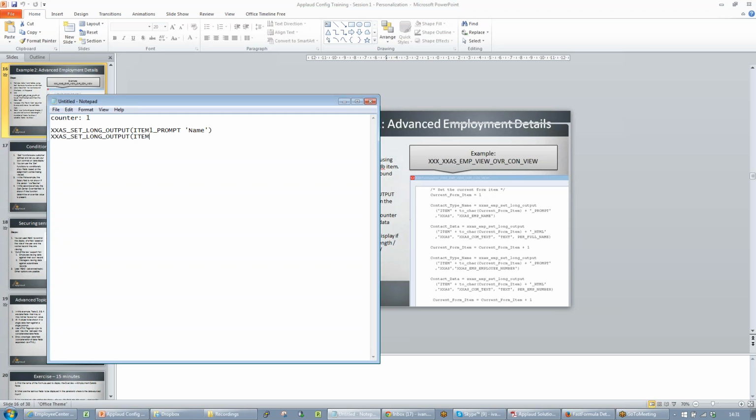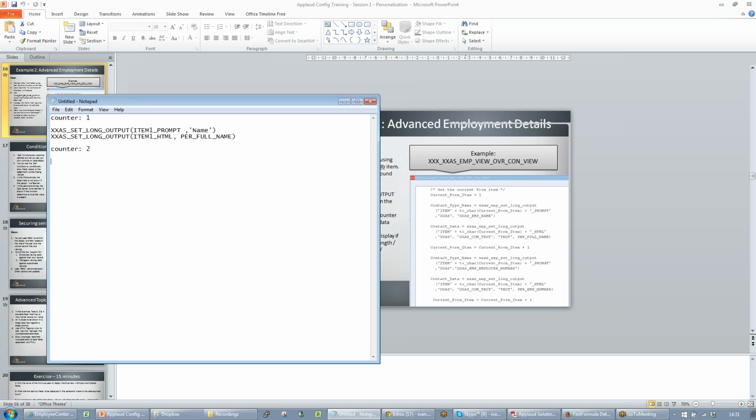And then you see item, and then current form item is still 1, and then it's got underscore HTML. So we're on this one here now. And then we're passing in per full name, which is a database item. So what that's basically saying is item 1 prompt is name, item 1 HTML is per full name. What this does, it guards against full name having more than 255 characters, which is unusual, but not impossible with some names out there. And then what we're doing is we're putting the counter up by another one. So counter then goes to 2.